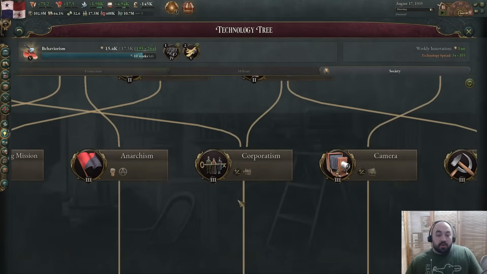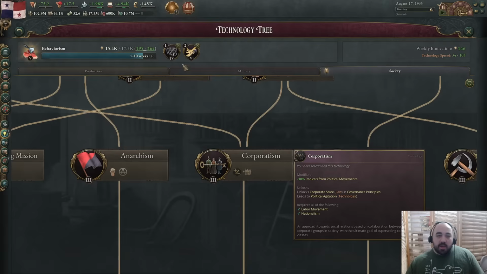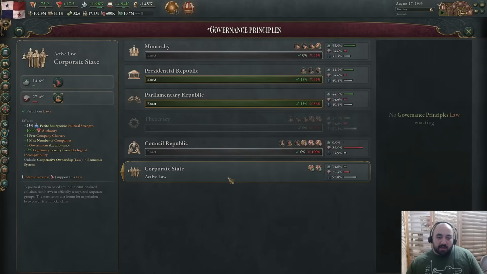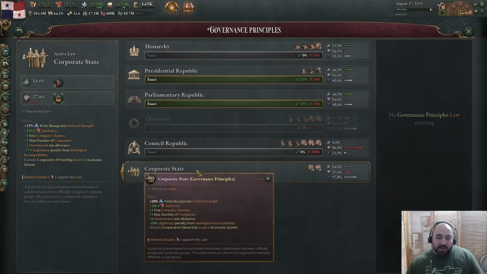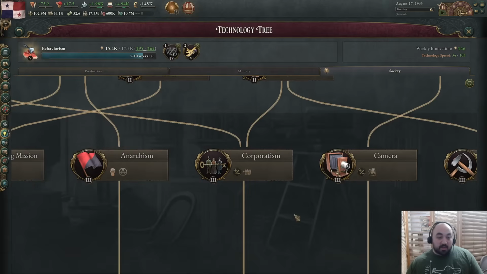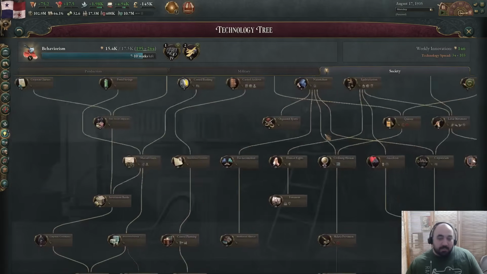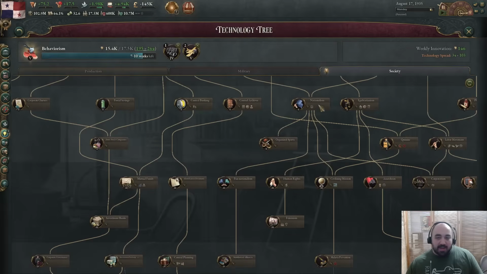Corporatism is one that's going to be significantly better now because it unlocks the corporate state law. In particular, this law is by far, I think, the best governing principle because it gives you access to an additional company and an additional charter. Since it gives you an additional charter, it's effectively a 200 authority governing principle that also gives you +1 max number of companies. So I do think that this is going to be a tech that you go for quite often. There's also slight buffs to both the banking line and the prestige line.